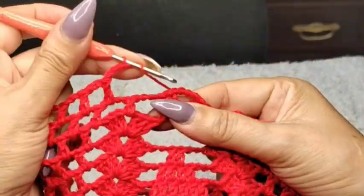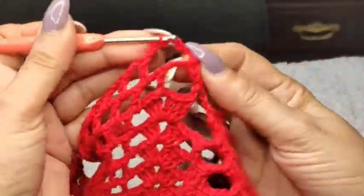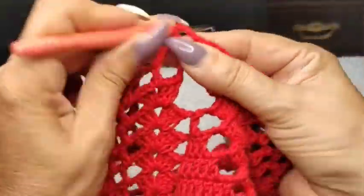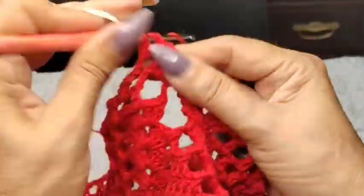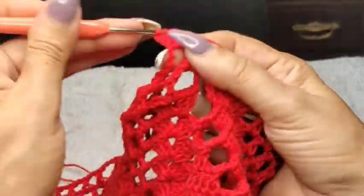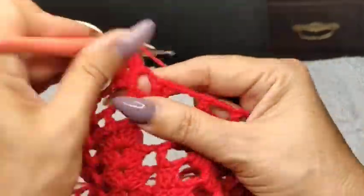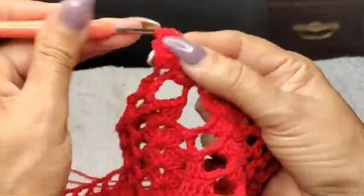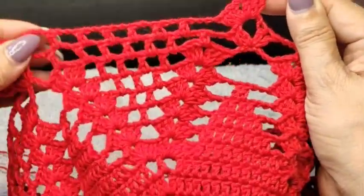3 chain, okay? So 3 chain at the beginning. We're also skipping this last one. And repeating again, those 5 groups of 3 double crochet. And pull your groups in. 2 chain space, and again, continue to do your 5 groups like this one here, and then your 3 chain.